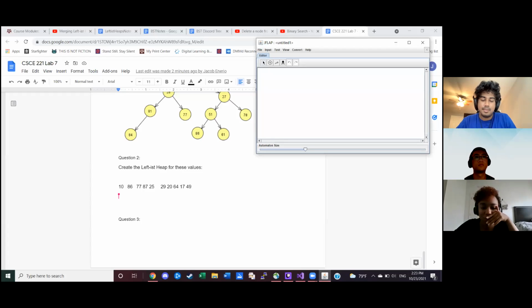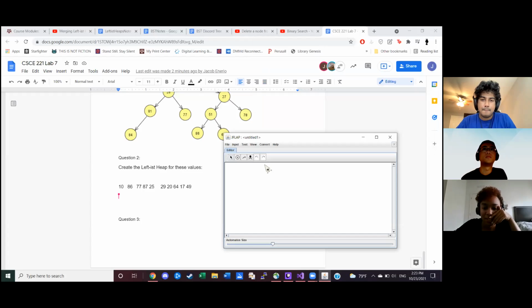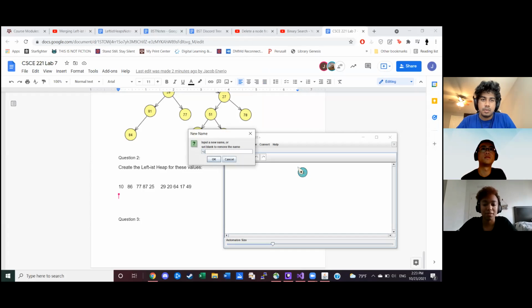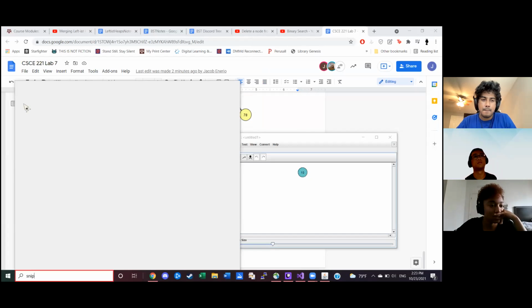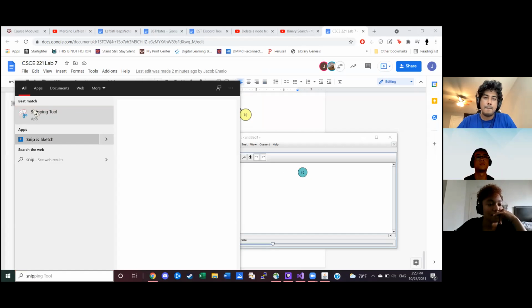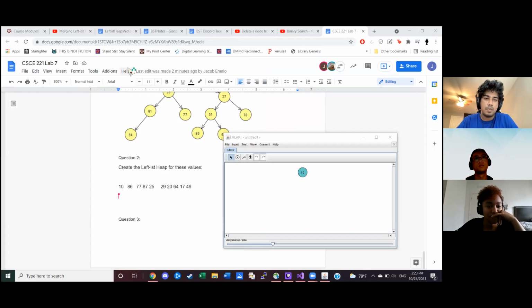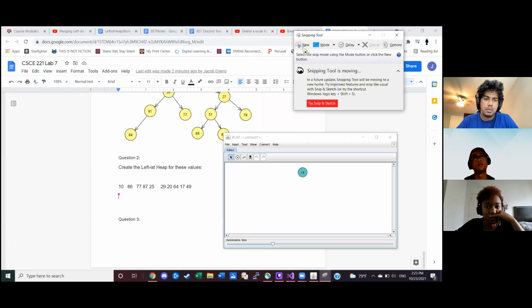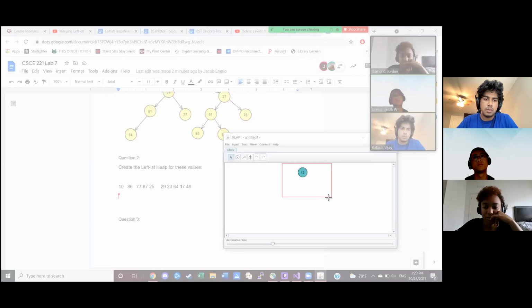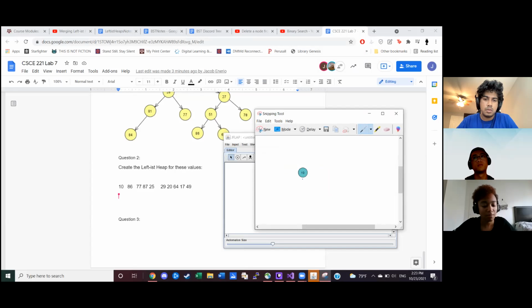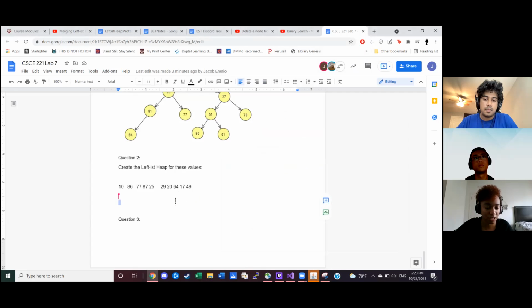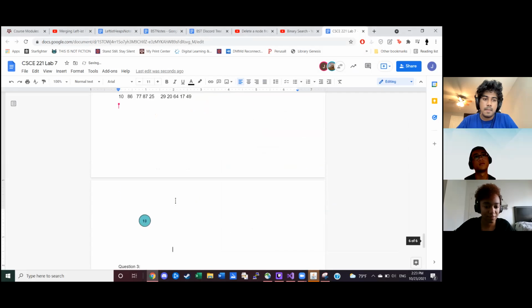Okay. Let me move this over. And so then we have 10. So I think you make this little bubble first. Yeah. So name 10. I should have probably gotten a snipping tool, but so I can just do Control C, right? And it'll work. Yeah, it should. Okay, yeah, beautiful.